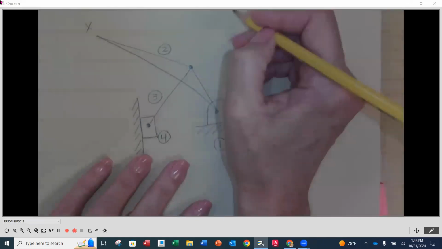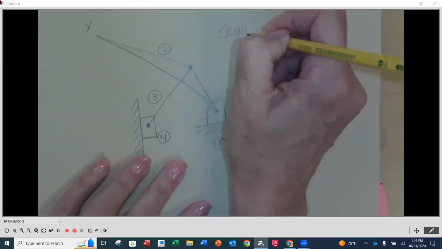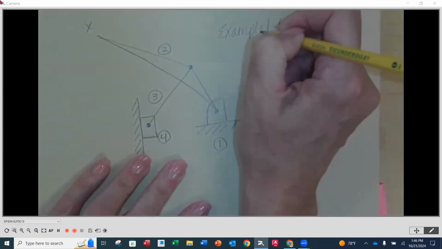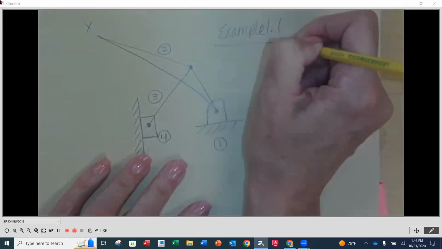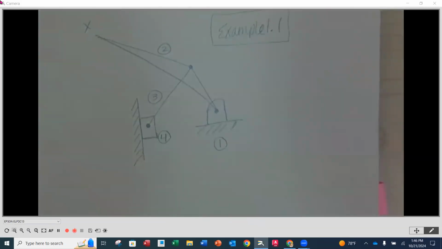So this is example 1.1. Make sure that when you're uploading your practice problems, this sketch is part of what you hand in for me, okay, for those practice problems. And when you hand them in, you can take a picture with your phone if you have the Canvas app on your phone. Do many of you have that? And check your grades there. It's really easy to take a picture.